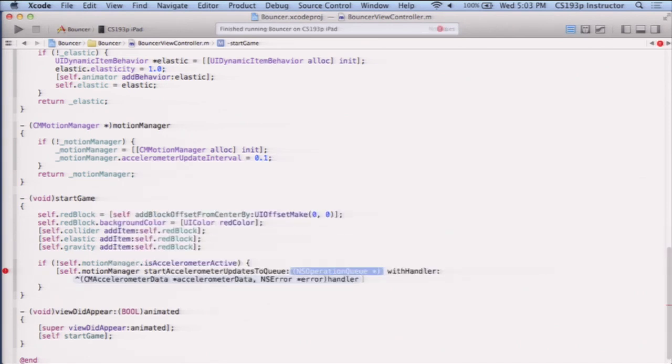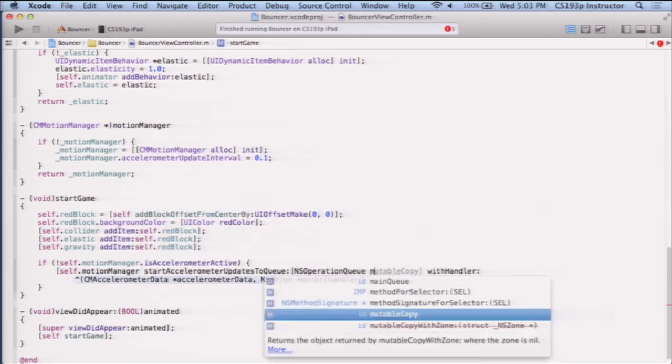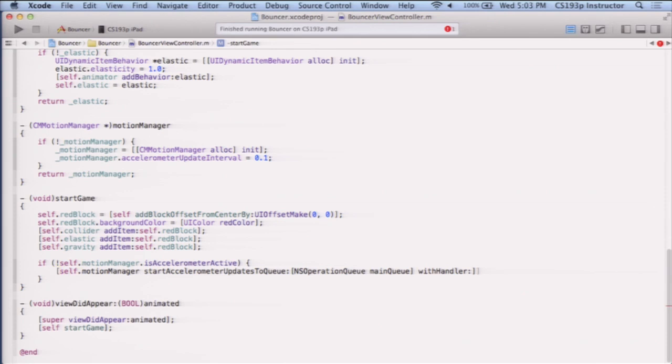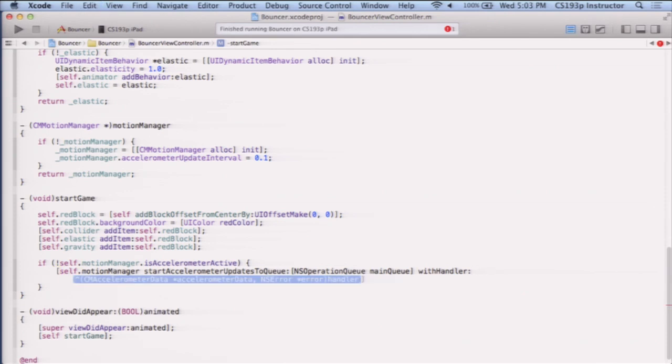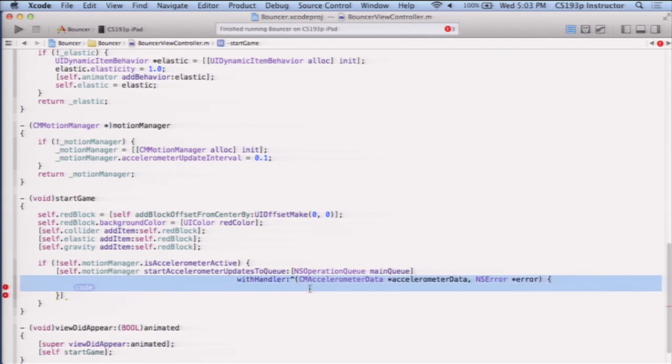I'm only doing 10 per second. I think I can easily go main queue on this one. So I'll go main queue. And here's the handler. Okay, double clicking to get the handler. We'll put this right here. In fact, let's make it even easier to see. We'll move this back here like this. All right, so here's our handler.